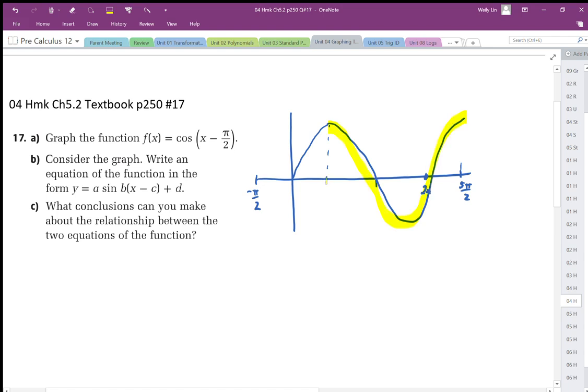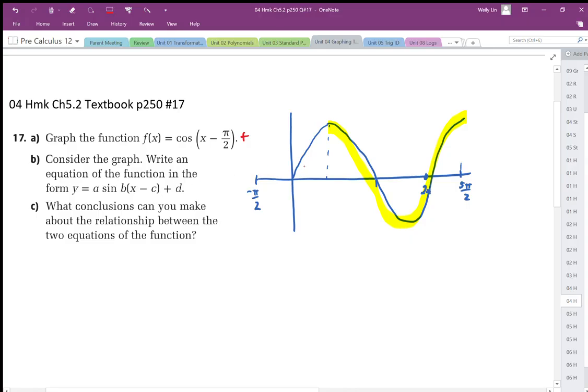Now when we look at this graph, the amplitude of this cosine graph really is going to be the amplitude of the sine graph. So the amplitude is 1. This has no horizontal compression, so the b value is equal to 1 here. So the b value here should also be equal to 1. And the vertical positioning is going to be plus 0 here, so that plus d and that plus 0 match. So really the only thing is establish what the horizontal shift is going to be. So the only difference here then should be represented by horizontal shift.